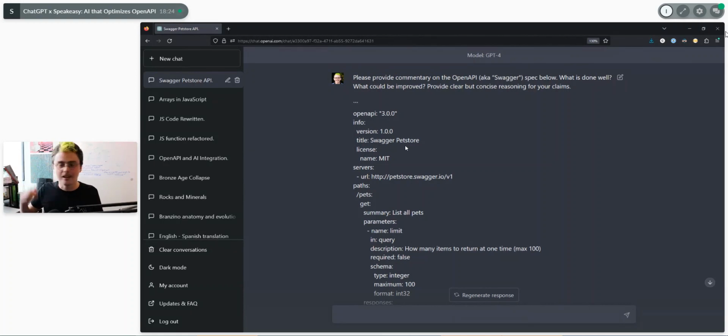And I said, hey, can you provide some commentary on this spec? What's done well? What could be improved? And I asked for some clear and concise reasoning for the claims. So this doesn't look that different to how you might interact with Speakeasy's engineers as they're helping you stand up and deploy your API documentation and SDKs.